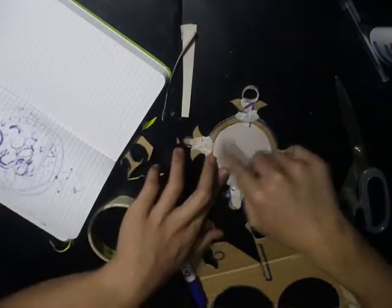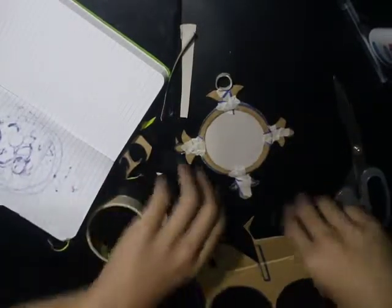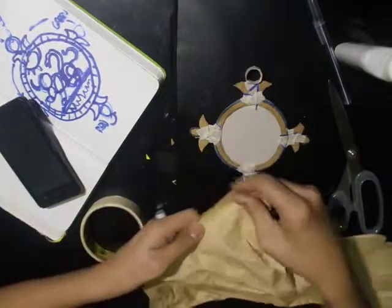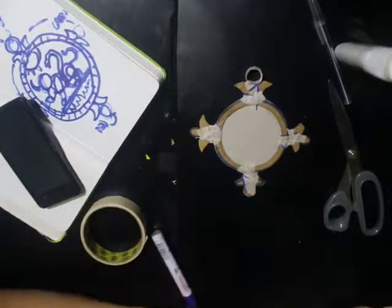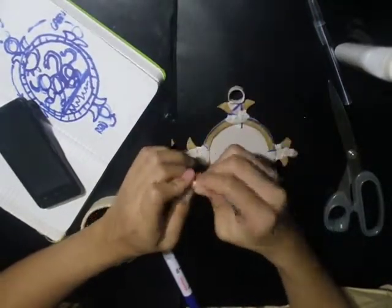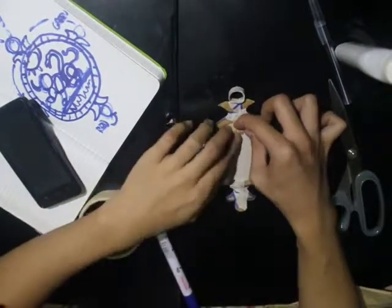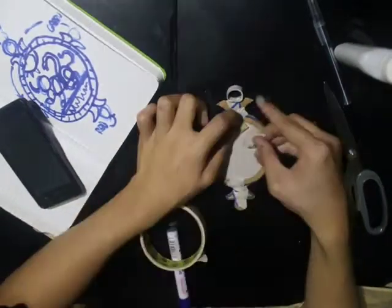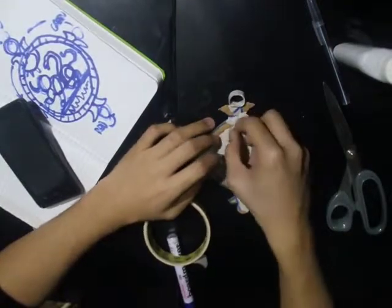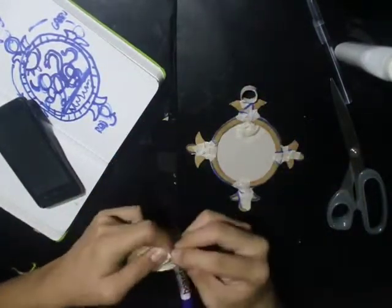The only things we're missing are the lion and the snake, and the fire, the water, the sun, and the moon. So we're going to do that by using newspaper and doing paper mache on it. I do not have newspaper, but I do have a recyclable paper bag, so we're going to use that instead — and it's thicker than newspaper, so I guess that works. First we are going to start with the sun. The newspaper or paper bag piece should be just this big, because we are going to use masking tape to cover it up.